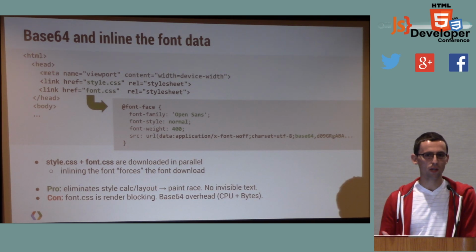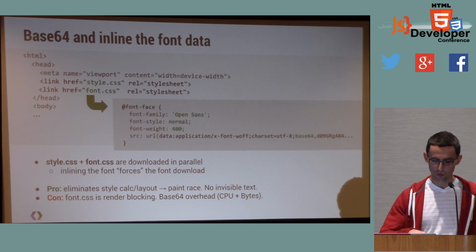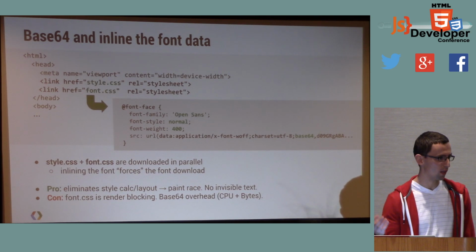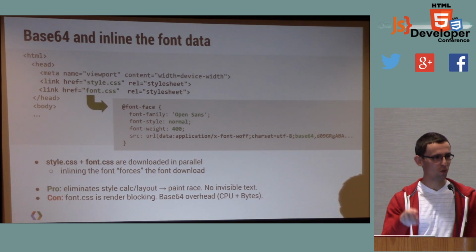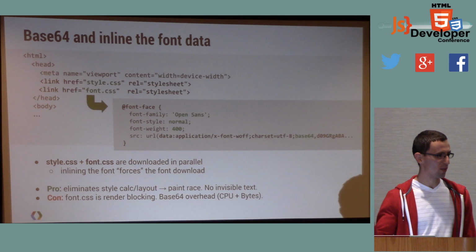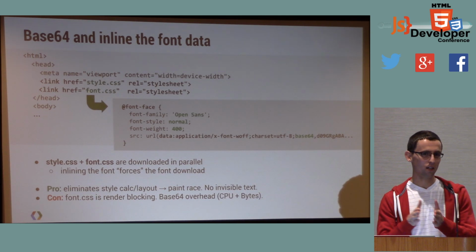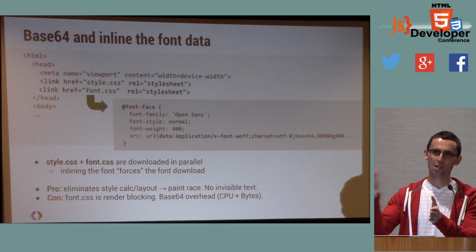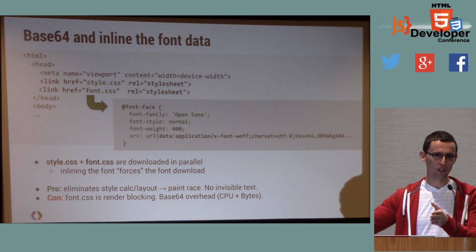The other cost is actually just a basic C4 overhead, right? So when you basic C4 encode something, you end up adding about 30% overhead in terms of bytes. But then you're clever and you're like, I'm going to gzip that and it's going to reduce it back to the same thing. True. But now you're double compressing these things. So if you're basic C4 encoding a WOFF file, you're going to end up compressing the font, basic C4 encoding, gzipping the font, and then on the other end, you're going to ungzip the font and then uncompress it again.